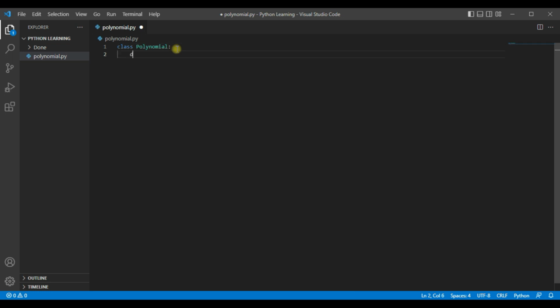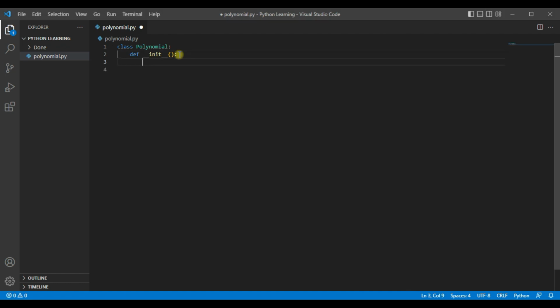The other thing we are going to define is an initializer method. This basically helps us when an instance of a class is created: the variables we define here are going to initialize the attributes. It's like a constructor for those who have done C++. When an object of the polynomial is created, the init method initializes the attributes automatically before any other method is called.